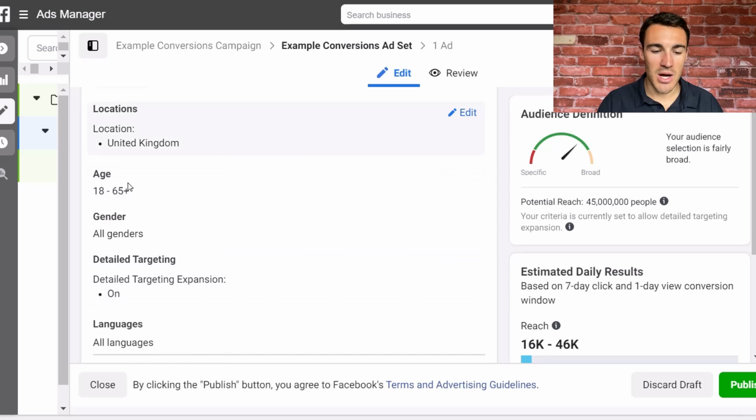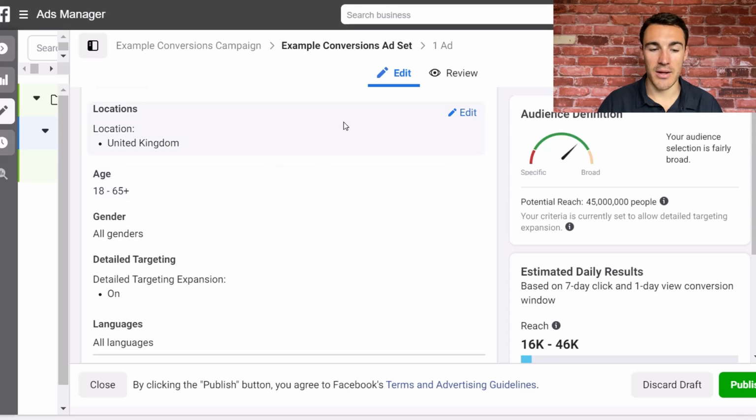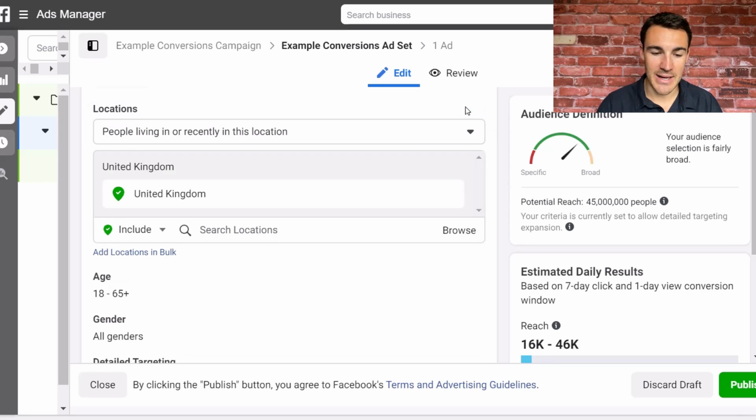So when we get down to our main targeting options here, the first thing you need to decide is the location in which you want to advertise. This is fairly self-explanatory. Where do you serve customers? For example, I'm based in the UK, and the default here is the entire United Kingdom. But as a business, we also service the US, Australia, Canada, all sorts of English-speaking countries, so we could go ahead and add all those in. But perhaps you're a local business and you just operate within 10 miles of your business. Fairly straightforward. If you want to change that, you just come in and click edit.